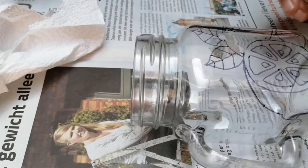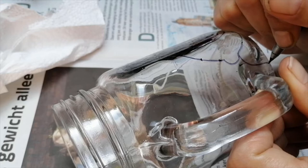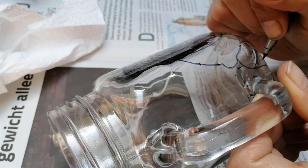So I'm just adding some leaves because it adds a nice little bit of a break to the citrus design, and also it acts as a bit of a color break, so it just makes the overall design that little bit more interesting and diverse.